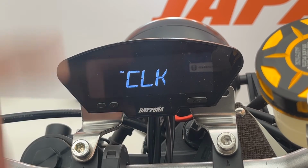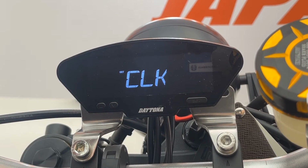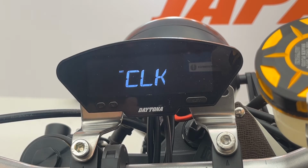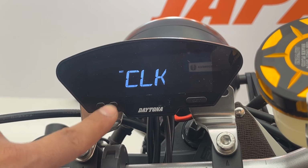Next is the clock. DEVA has a clock function built in. You can adjust your clock according to your liking. For detailed information about this setting, please check your user's manual.